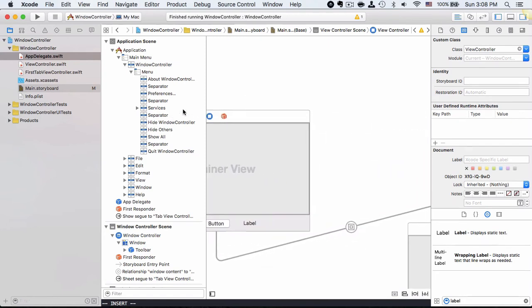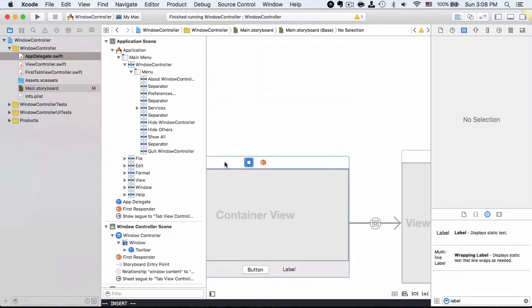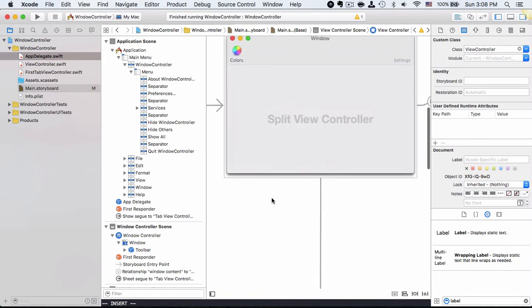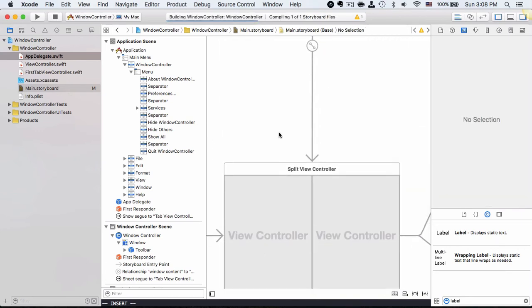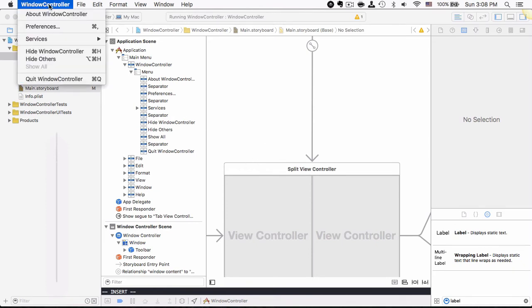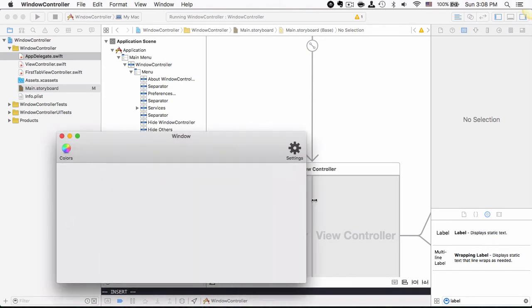So it's okay if I have two different controllers to include this split wheel controller. It all depends on the pathway of the application. Say I'm going to run the application now. You seem to be seeing nothing, but actually the application is running right now, as you can see here. So it actually goes to this little straight vertical line. If I drag it open, you actually see our application.